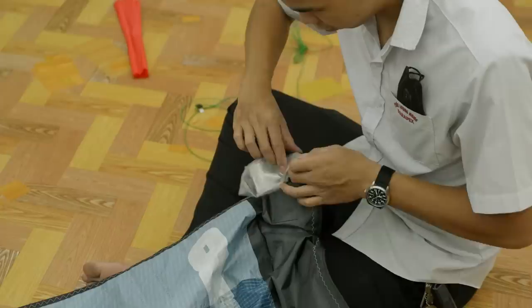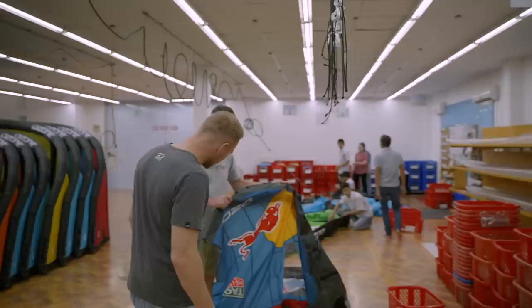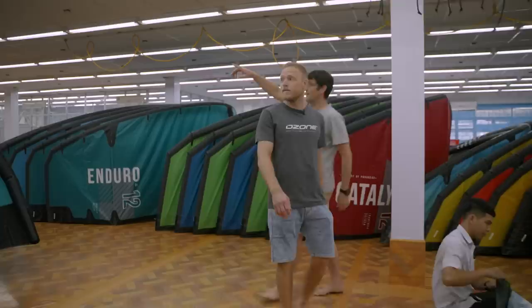So many kites! This is Kai Lenny's wing — we're just building it for him now. It's a custom wing for Kai, and it looks red. He's going to be stoked with that one. It'll be hung up here, left for 24 hours, then next day we'll take it down, pack it, and ship it off to Kai. Ready to fly.